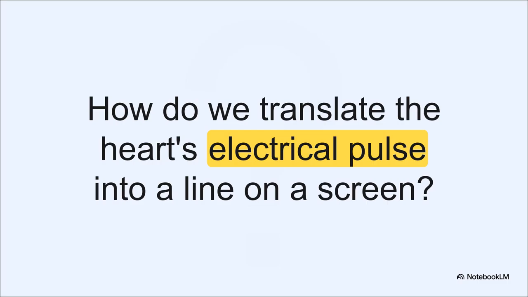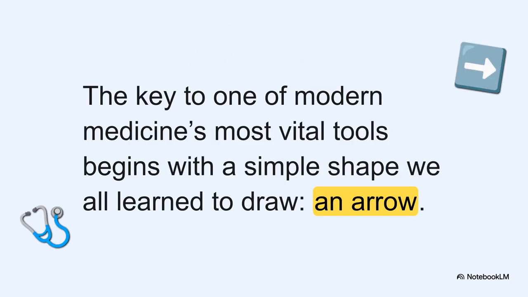So, yeah, that's the big question for today. How do you take something as biological as your heart beating and turn it into a line on a screen? A line that a doctor can look at and understand what's going on inside you. It's a fascinating story, really. It's all about electricity, direction, and a little bit of genius simplification. And you're not going to believe where we start.